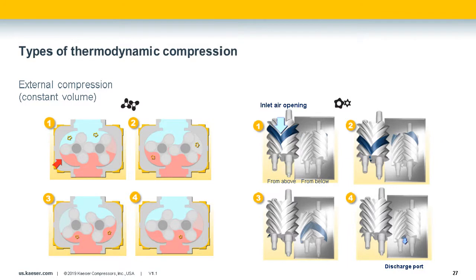So looking at the one on the left, this is a lobe blower. A constant volume is moved through the air without volume reduction. Pressure builds up in the piping downstream from the compressor through the injection or buildup of air molecules. This is referred to as external compression. Again, think of this like forcing more trash into a full trash can. At the screw, the rotation of the screw results in a gradual reduction of volume. This is referred to as internal compression. The air compressed in this way is ultimately forced into the pipe. The volume ratio affects the level of internal compression. Next slide.